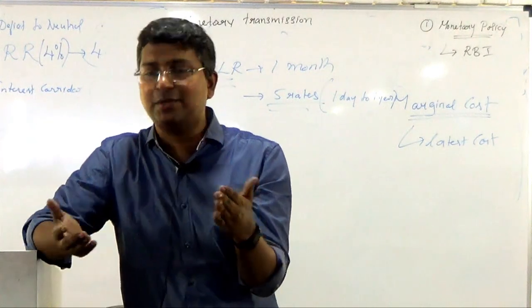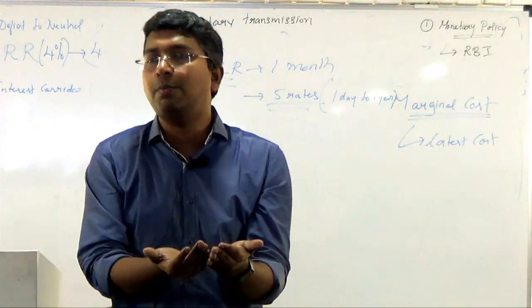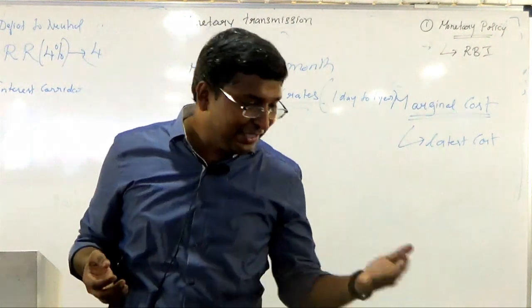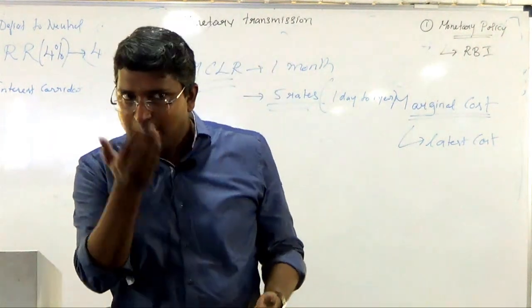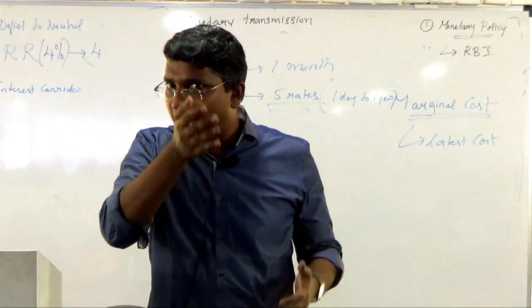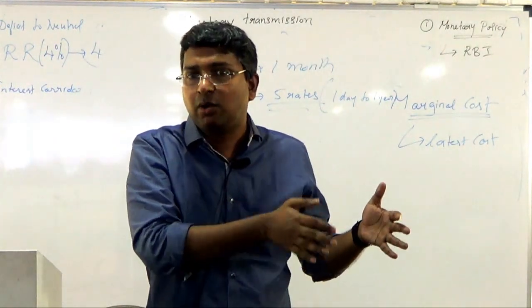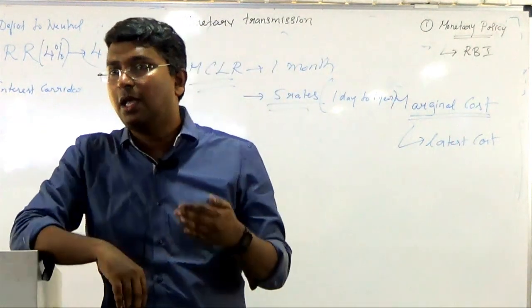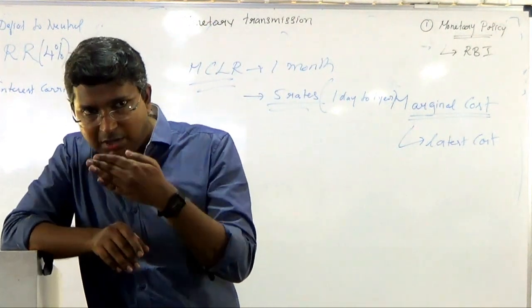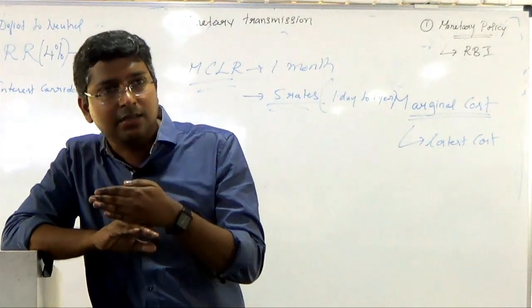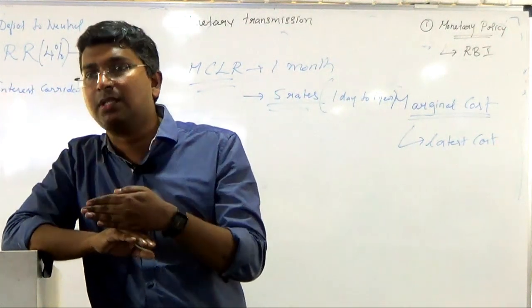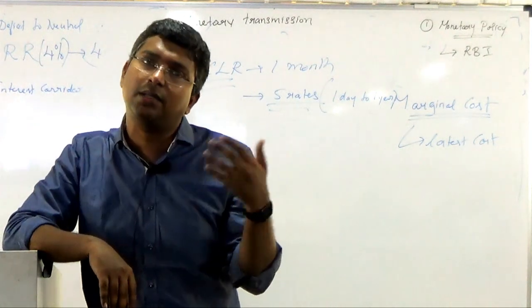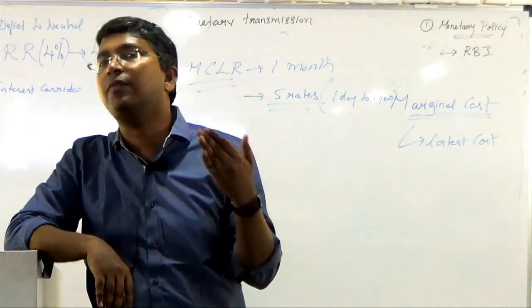If you see the November news and December news, a lot of changes are there. You'll get confused: November says like this, December says like this. You need to be very updated. You need to have an idea what has happened in November, what has happened in December, and what is the relation between the November news and December news. For that to happen, your concept has to be very clear. Once your concept is clear and you are able to read the news, both the editorial and other related news, things will become very easy for you.